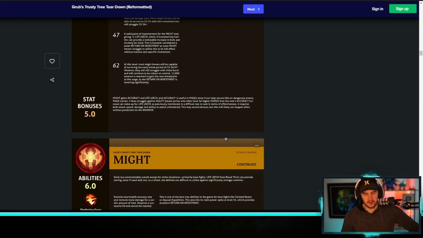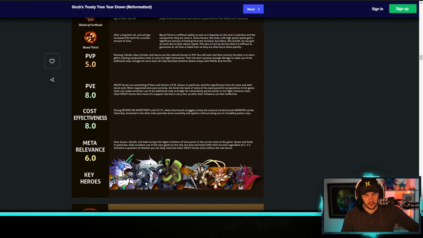So then we go into the might tree. Once again, we go through the meta relevant characters. And this is where I said the might is very niche. But like I said, when you go back to the flowchart of when it says to start investing in might, you might have built a few of these guys. So we've got Soros, Olna, Isolde, Estrilda, Wukong, Queen, Zolrath, those type of characters, which I don't think a lot of people are going to have a heap of built early on.